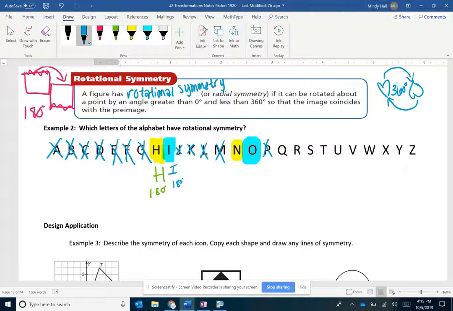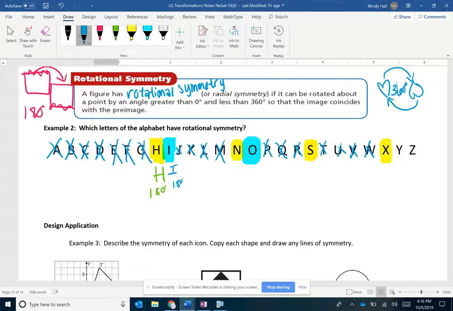Then we have Q, R, S, T. And all of these, well, 3 of the 4 definitely do not have rotational symmetry. And then with S, some people make the argument that the bottom part looks the same size as the top part, at least with this S. So you can totally say that that one has rotational symmetry because it'll look the same when it's upside down as well. Then with U, V, W, and X, as you might have predicted, only X has rotational symmetry.